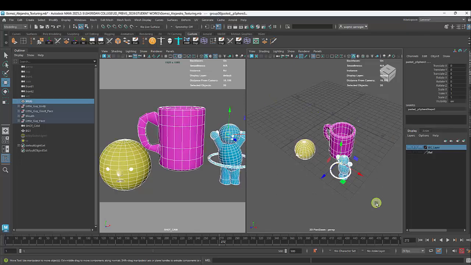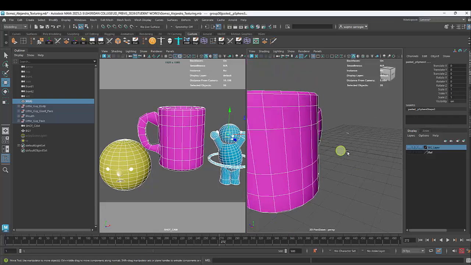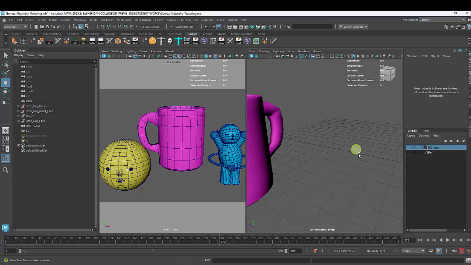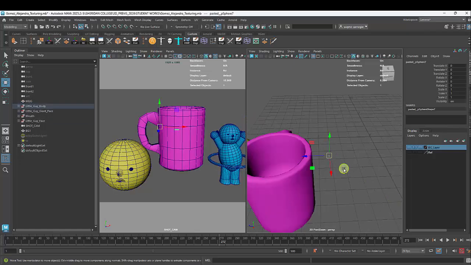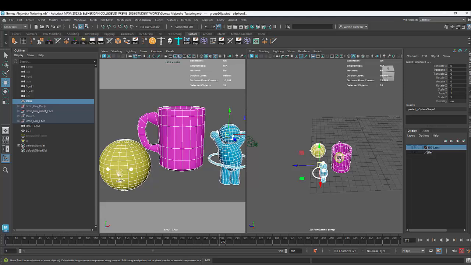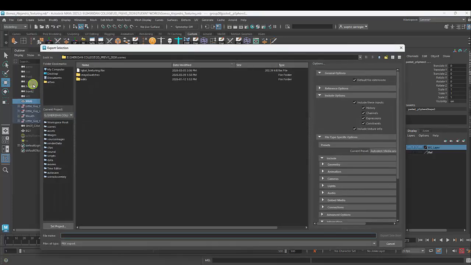Okay, so we're gonna select everything that belongs to the one that we're using. I don't know what these are. Okay, maybe delete that thing there. Anyway, select that. Delete. So curve. Select everything here. Just make sure you select everything, please. Okay, cool. And you're gonna go to File, to Export Selection.